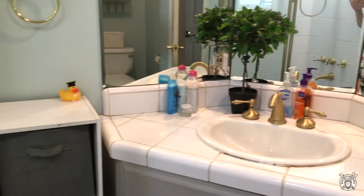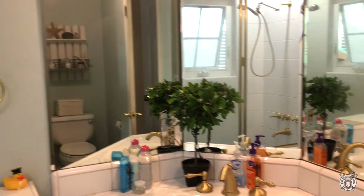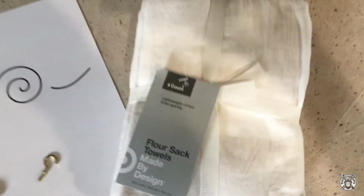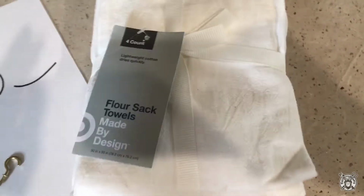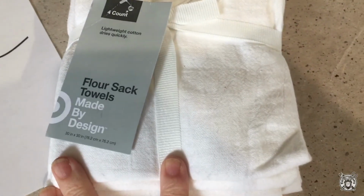Next, I'll show you how to make some adorable curtains out of dish towels that will cover up that ugly light box feature. I picked up a package of 4 dish towels from Target, and they were only $4, and that'll be enough to make this whole project.